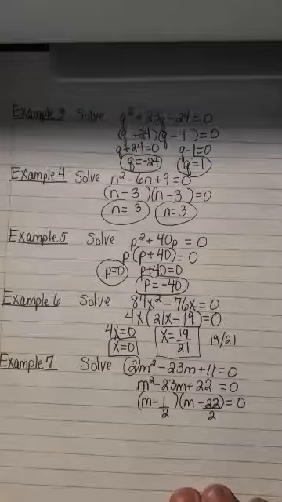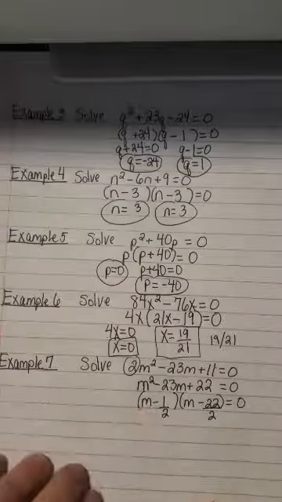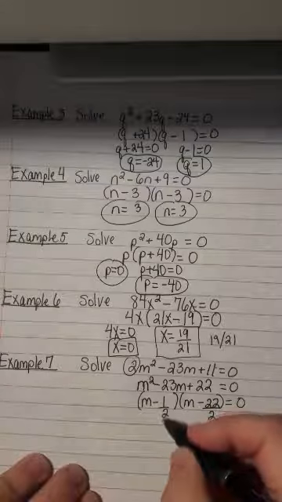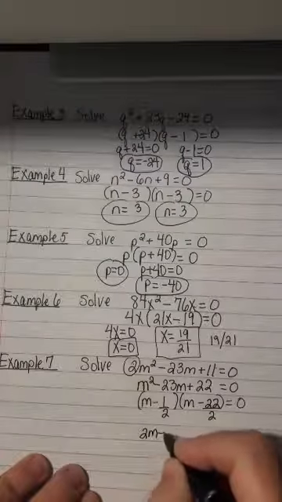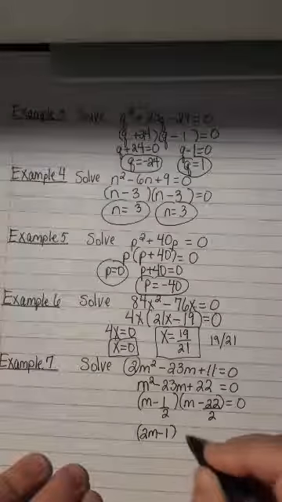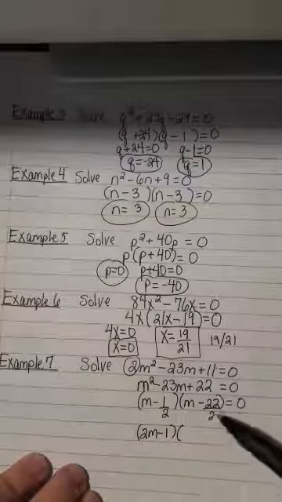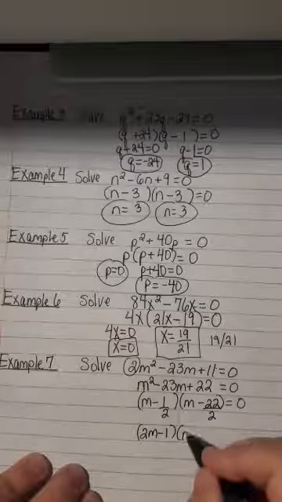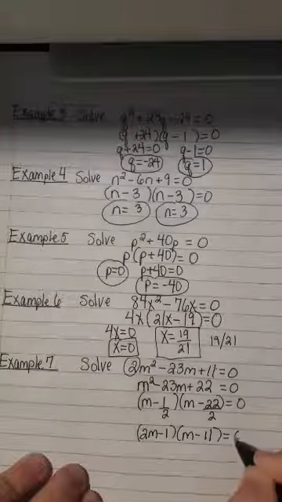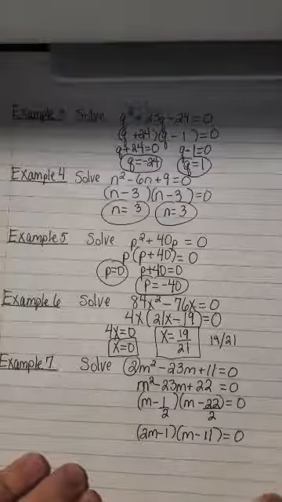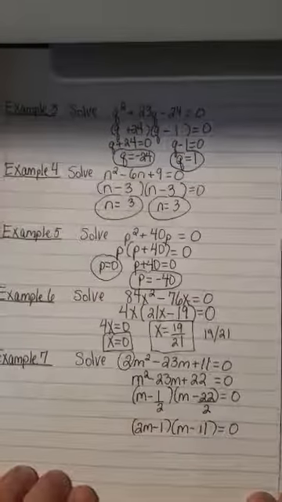And then it's bottoms up. So the 1/2 won't simplify. So we've got to move the 2 in front of the m and make it 2m minus 1. And then on this one, 22 can be divided by 2. So you just divide that and get m minus 11. So that is the factored form.